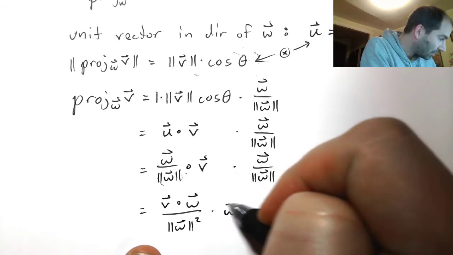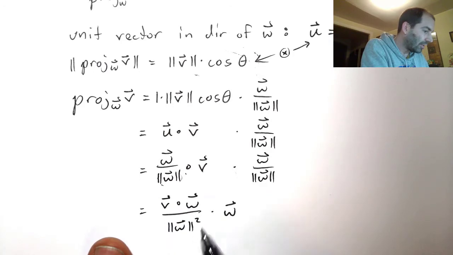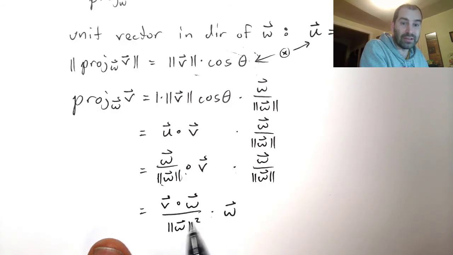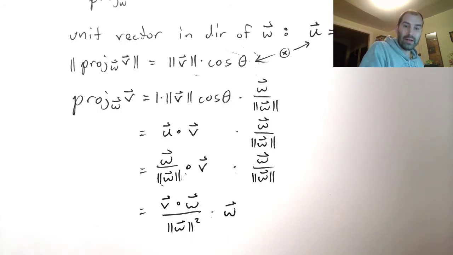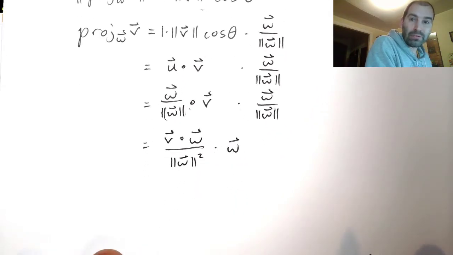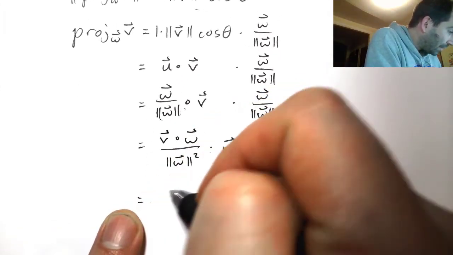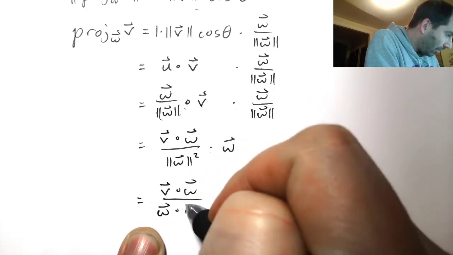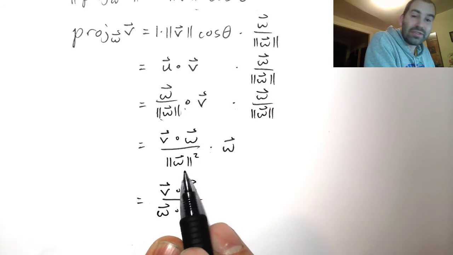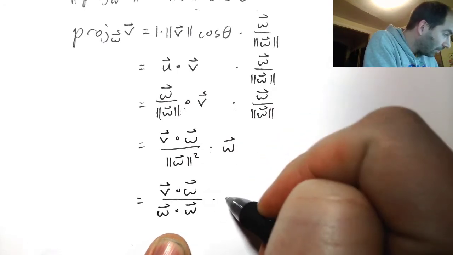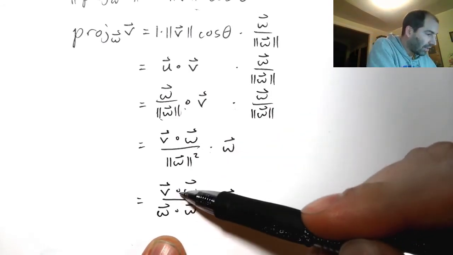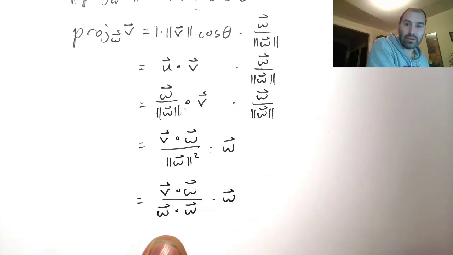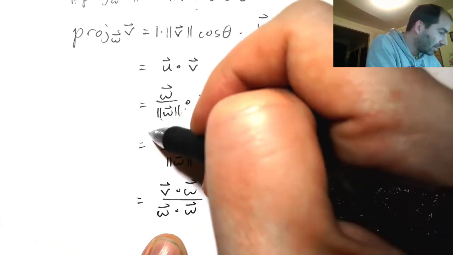So this is multiplication. This is a scalar, because I've taken a dot product, got a scalar divided by a scalar. That's a scalar. I'm multiplying it by a vector. It doesn't make sense for this to be dot product, because this is a scalar. And another way to write that down, that's one formula for the projection. Another way to write it down is to write w dot w in the bottom, because w dot w is the same as the magnitude of w squared. And this is multiplication, right? So dot product, scalar multiplication. These are two different formulas.